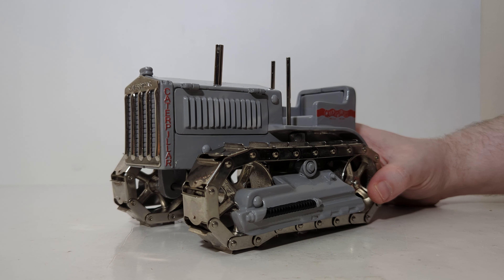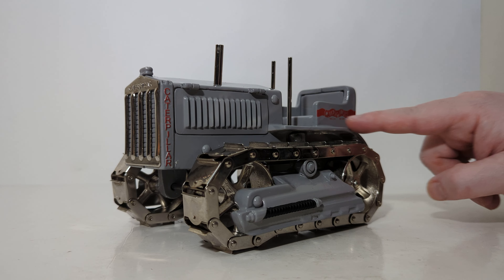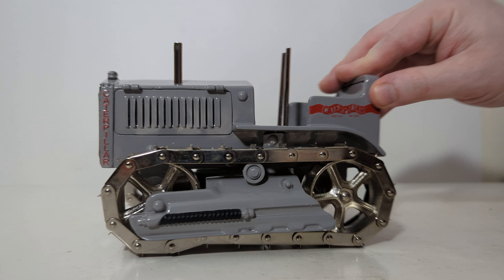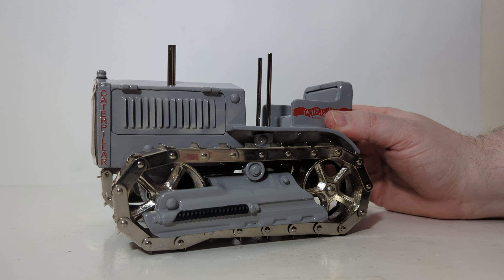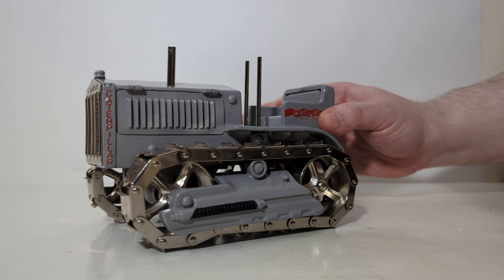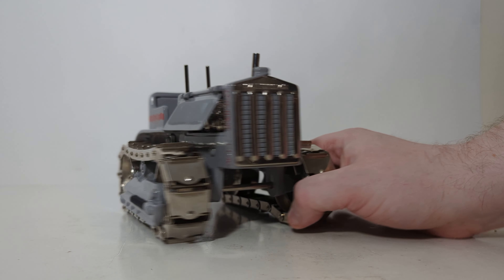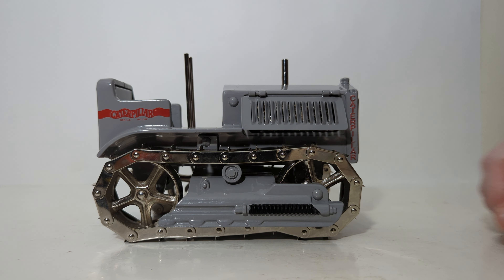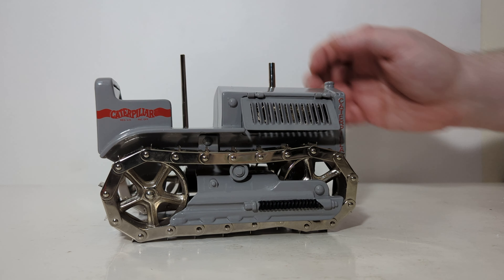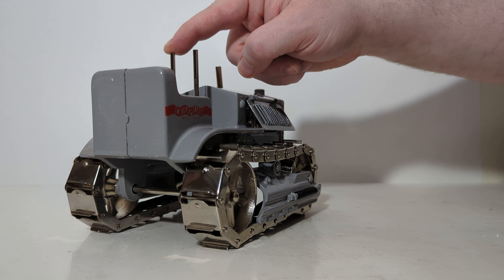You can see the large tracks here. This is modeled after, I believe, a Caterpillar 20 — specifically the Caterpillar 20 that had fenders. You can see 'Caterpillar' in red wavy letters. A lot of people may not know that one of the reasons the early Cat machines were painted gray is because they had a surplus of navy gray. You have the wavy red decals down the side, engine see-through venting, and a beautiful cast iron Caterpillar grill with 'Caterpillar' embossed into it. The track frames have a spring painted on in black — it's non-functional, but it's a nice detail. The exhaust and two levers are mounted; I left mine a little loose so they move and flex like the real ones would.